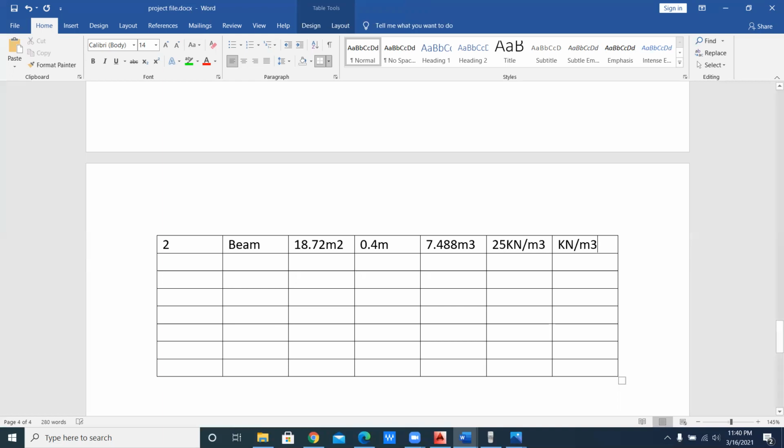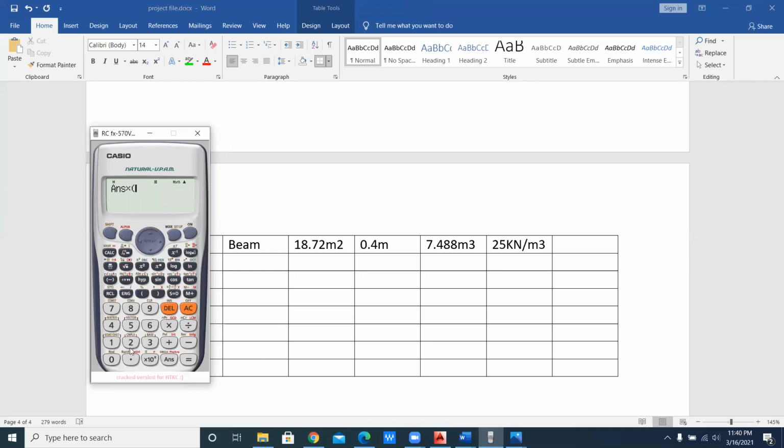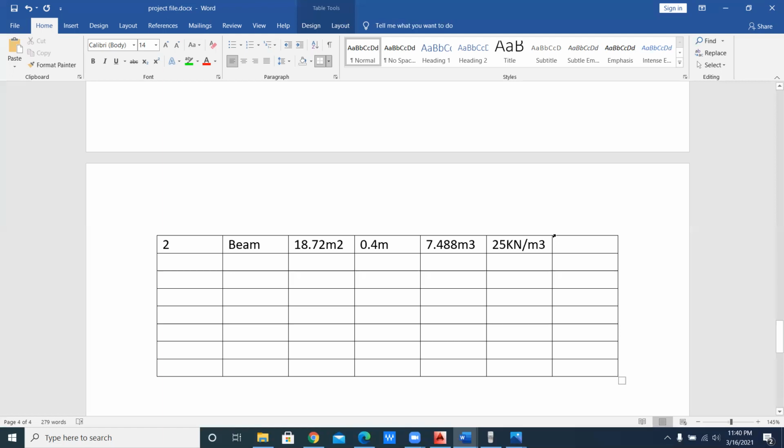So this meter cube is cut with this meter cube. You have to get the same value as I showed you in the concept here. What only is left here, 7.488 multiplied by 25, so 187.2, 187.2 kilonewton. What is basically 3? Before going to the 3, you have to write here secondary beam.